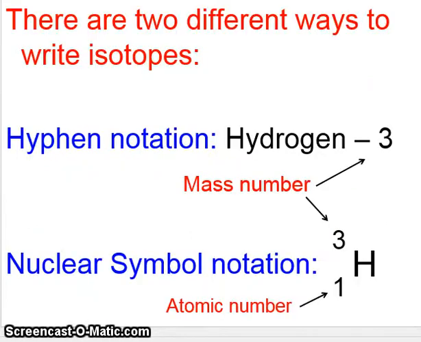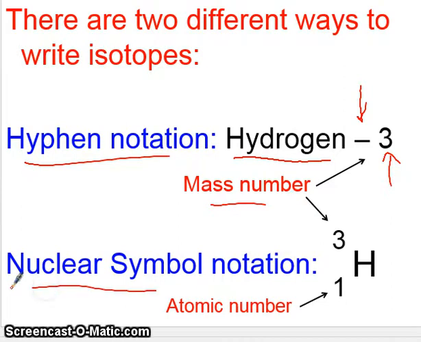There are 2 different ways of writing these isotopes, and we'll show you both of them and do an example of each. You can use what's called the hyphen notation, in which you spell out the whole element name and then put a hyphen, and then your number, which is, remember, the mass number, protons plus neutrons. And there's the nuclear symbol notation, which simply shows the symbol, not the whole element written out. The mass number goes at the top. And again, this is the atomic number, how many protons it has. Sometimes we can leave this number off.